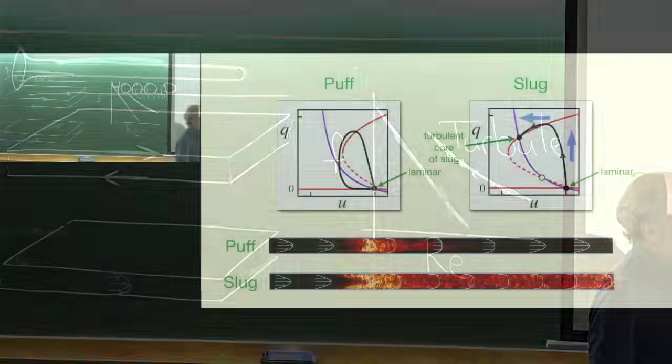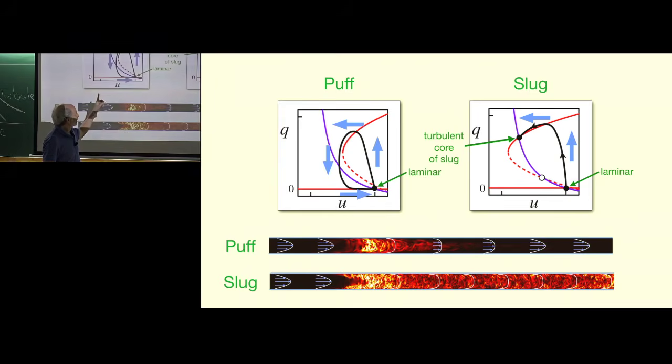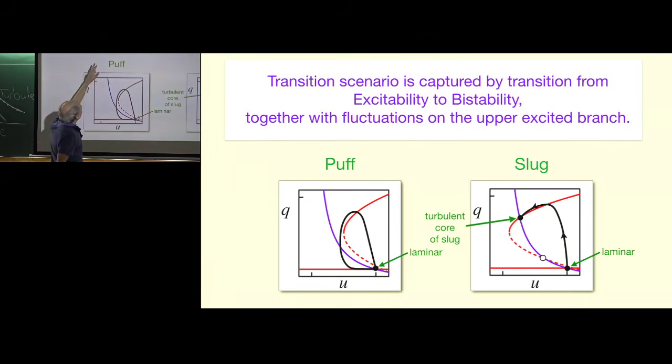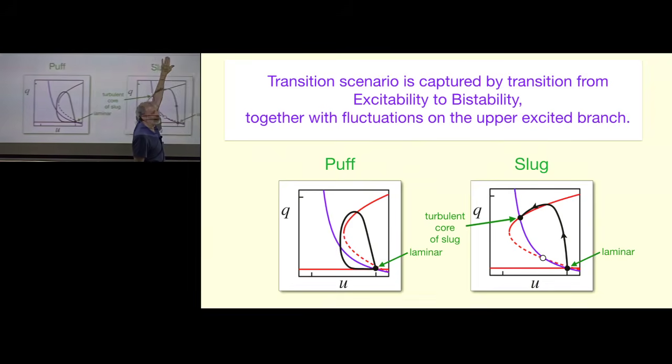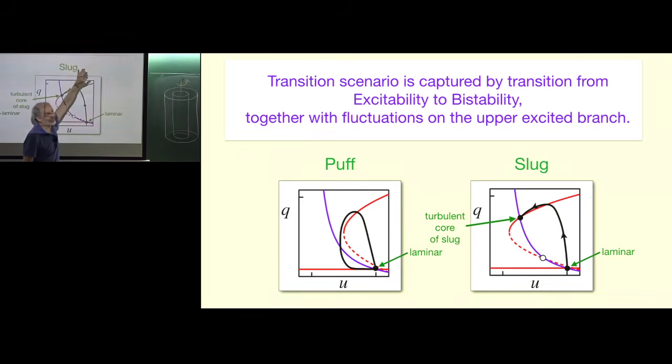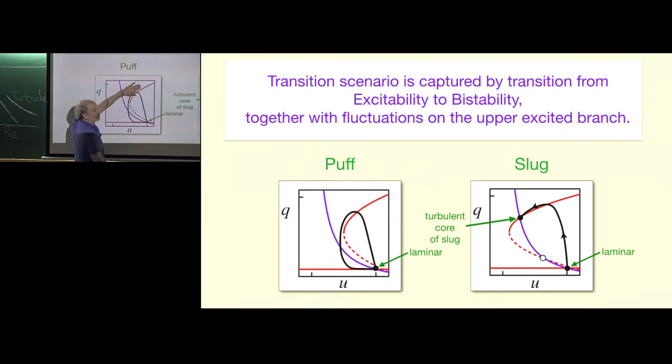How is the daughter splitting? Because what I'm saying is the transition is captured by excitable to bistable together with fluctuations that you have to put in on the upper branch. And then this is a whole other talk about how you put in the fact that this is not fluctuating, but this is, and you can either do it with multiplicative noise, which is kind of formally the easiest thing to do, or you can do it deterministically, which has a lot of advantages, but you've got to put in the fluctuations. But you have a nice thing, you can look at it with or without fluctuations.